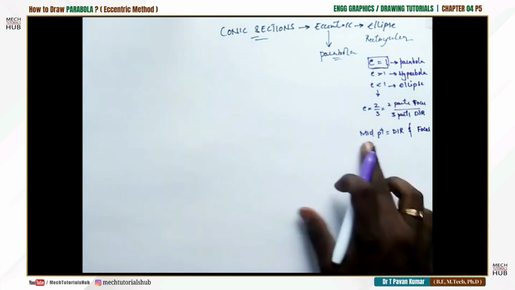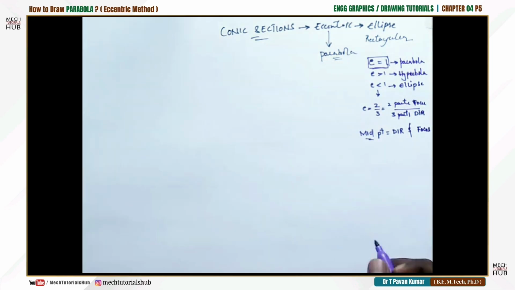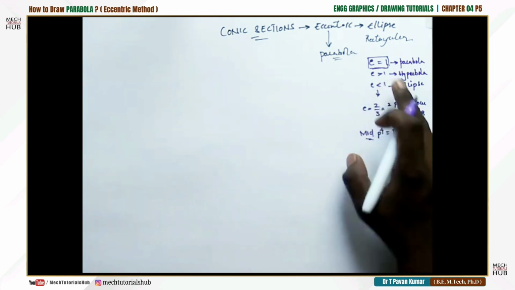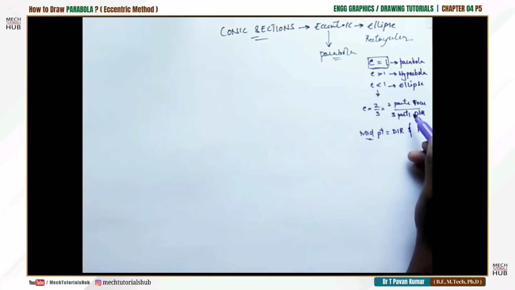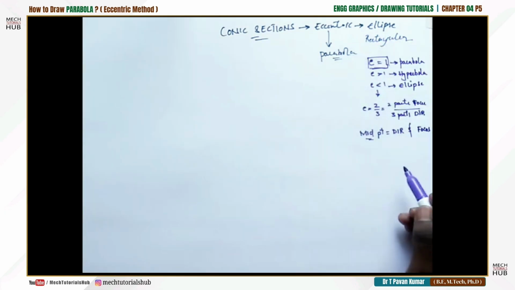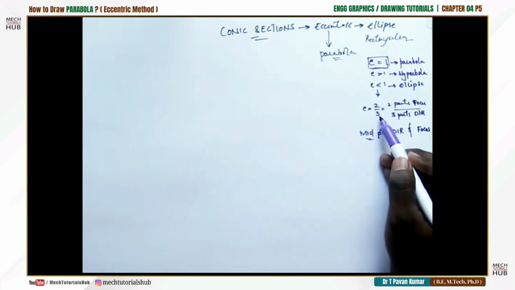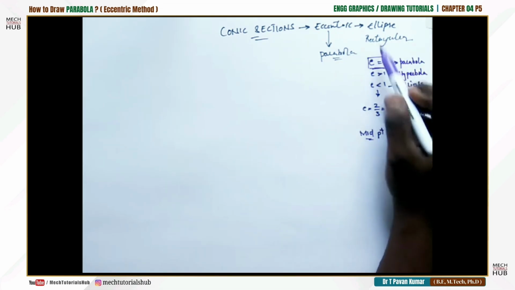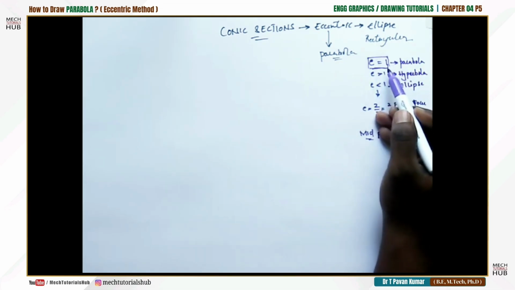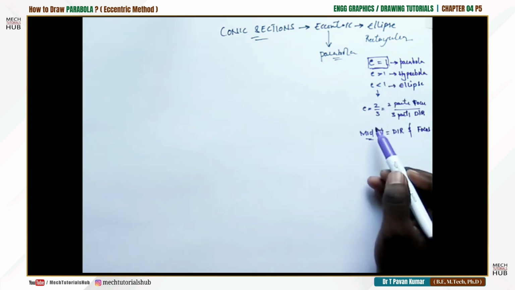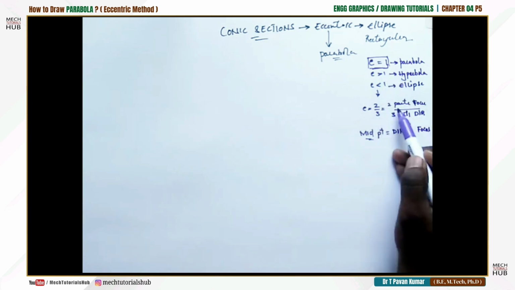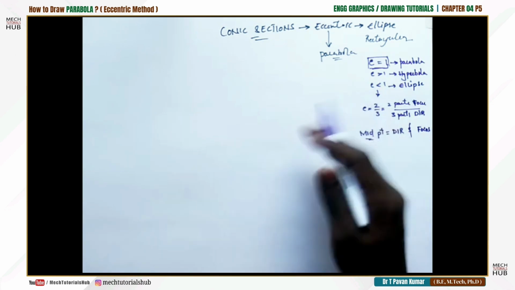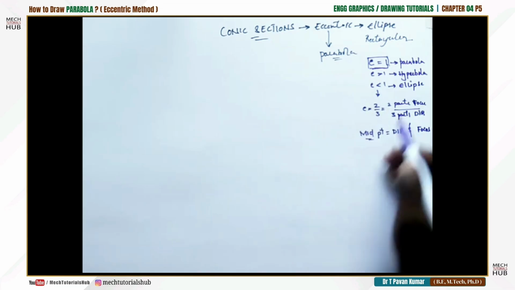We'll see this when I draw the actual sketch. In the same way, for the parabola by the eccentricity method, E equal to 1 means nothing but the midpoint, equal divisions: 2 parts from the focus and 2 parts from the directrix.